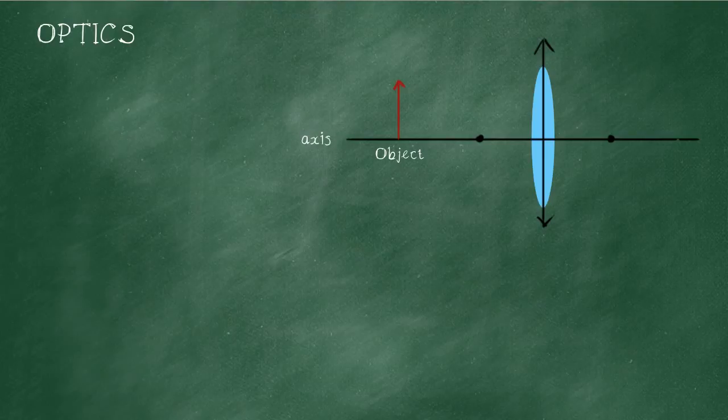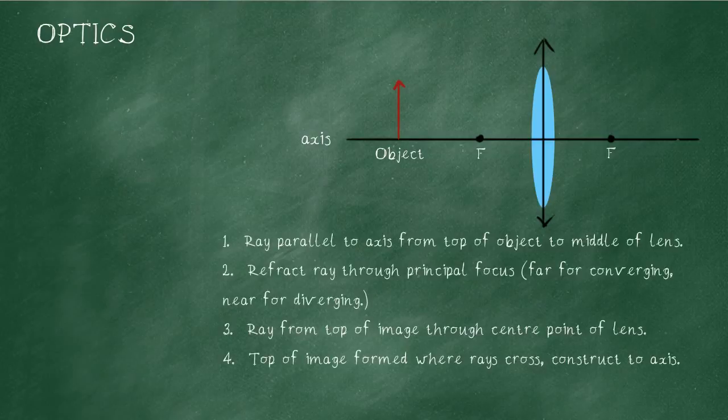These two points, the black dots, are called the foci of the lens, and we just label them usually with F. Here's the little steps for you to follow - just a four-step procedure and you will be able to draw yourself where the image arrow should be.